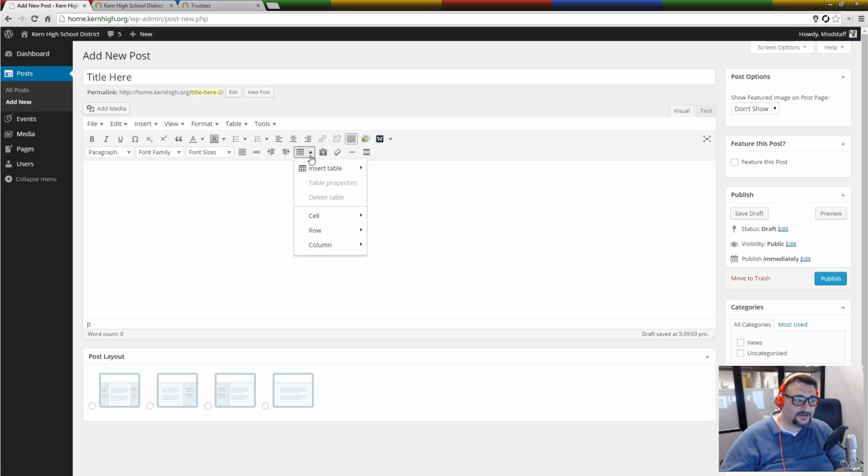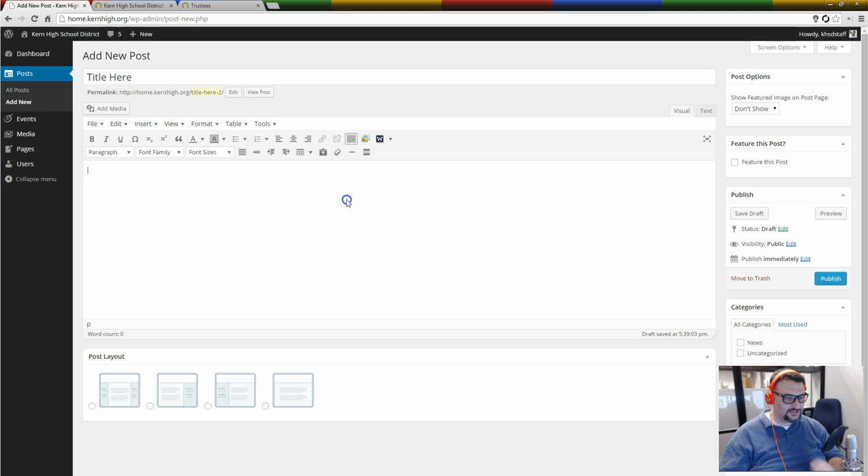There is a table feature here. So much like in any Excel spreadsheet or a spreadsheet that you would add to a Word document, you can add cells. And we might touch on this a little bit. I doubt that you'll be using this for a post. There's also paste as text, if you want to clear the formatting. If you've written a bunch of content, maybe you've copied and pasted from a Word document, and the text is just being weird, like you can't get a bold letter to stop being bold, or maybe there's a color or a font you don't like, just highlight all your text and click that clear formatting option, and that'll take away all the HTML and give you a nice clean system.